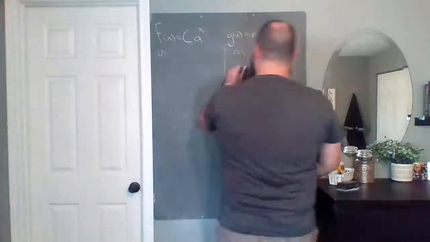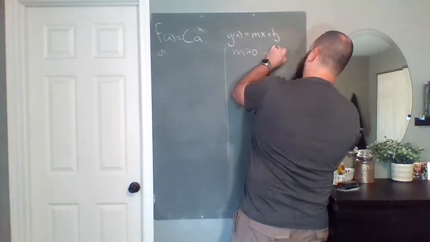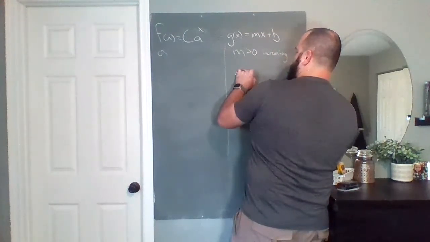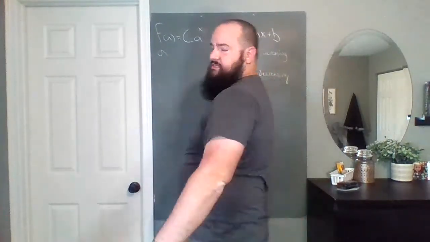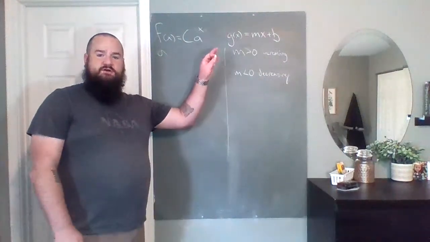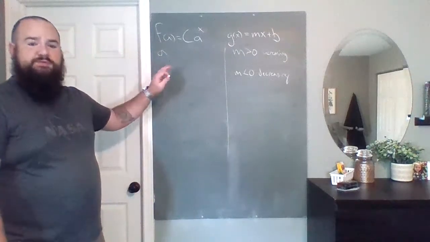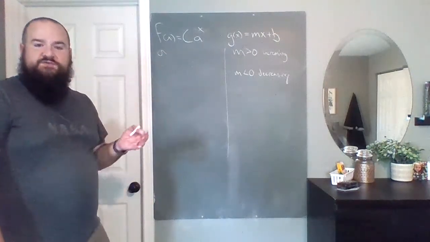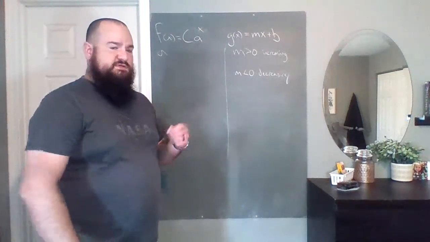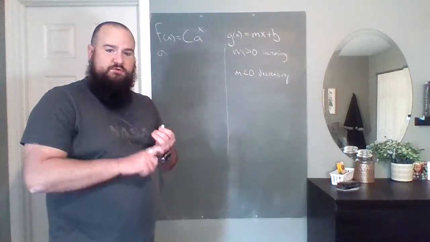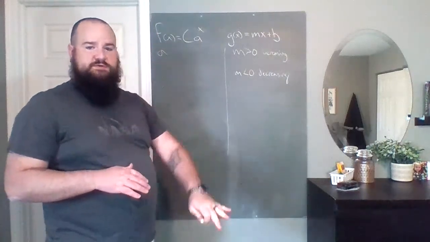So that's really cool. If m is greater than 0, increasing. If m is less than 0, decreasing. And in much the same way that our m, that additive rate of change, tells us whether we're increasing or decreasing, this a, our multiplicative rate of change for an exponential function, tells us whether our function is increasing or decreasing. Now, we don't say increasing or decreasing with exponential functions. We say whether we have exponential growth or exponential decay. Means the same thing. Growth is obviously going up, decay is going down.